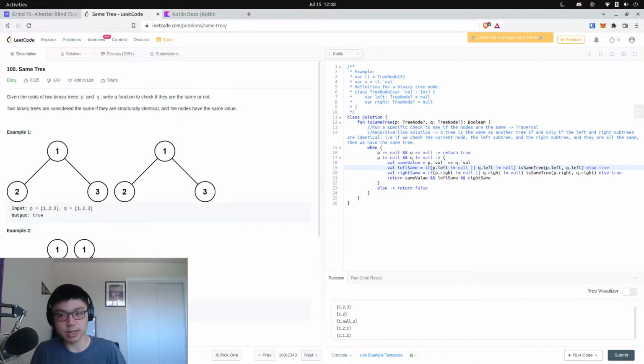And what I'm imagining, and this is a complete theory at this moment, is that a tree is the same as another tree if and only if the left and right subtrees are identical.